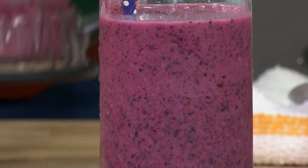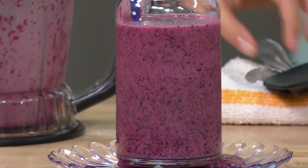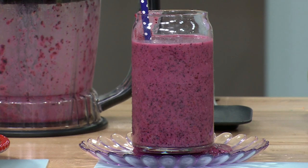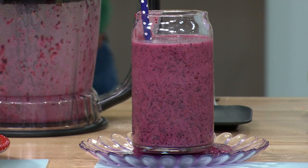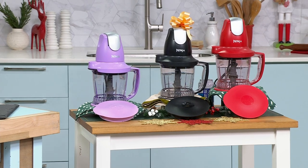But smoothies, think about it, if you're watching your sugar, if you are watching your diet, you can make sure there are not preservatives in your food, not a lot of sugar in your food. You do it yourself because it's easy. 450 watts, to me, just means easy peasy. This is like the magic blender. The magic blender. It is.